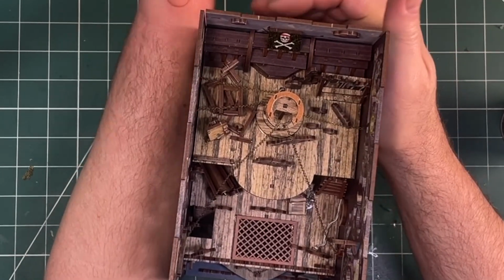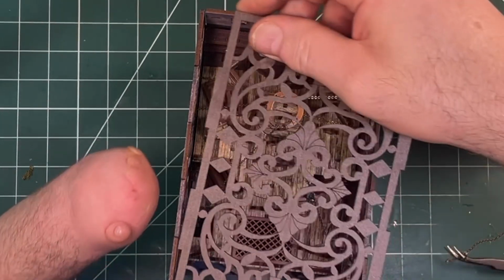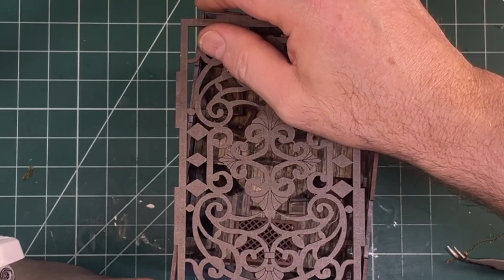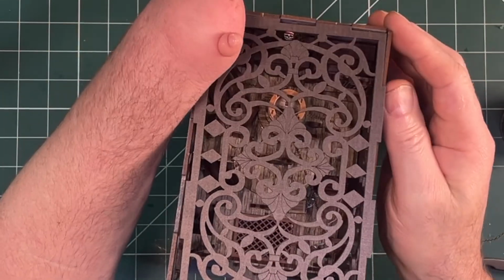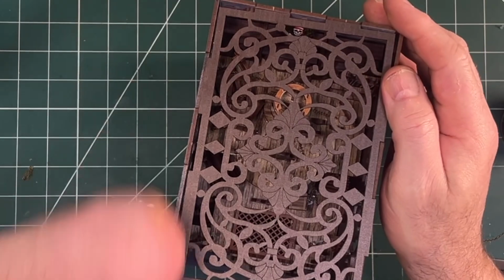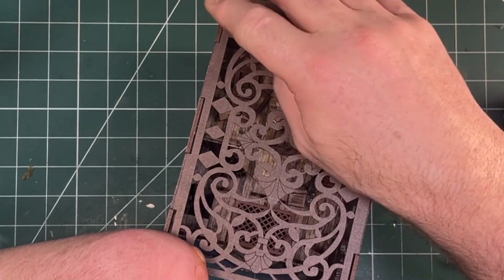It looks really nice. Okay, when you've got all the sides fitted in together, it's time for putting on the lid. This is ornate as you get, and it's just a case of fitting it into the little slots, and this ties everything in together and keeps it nice and tight.